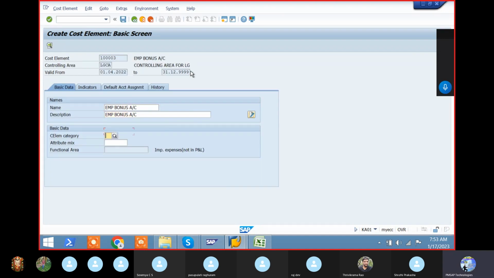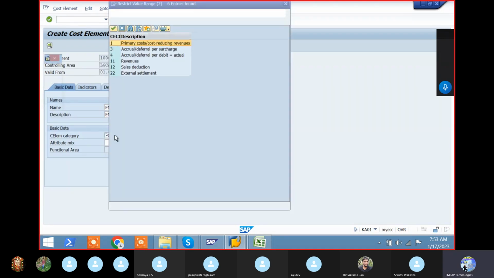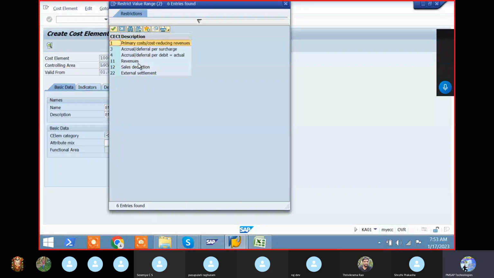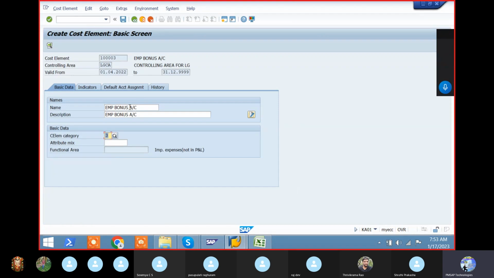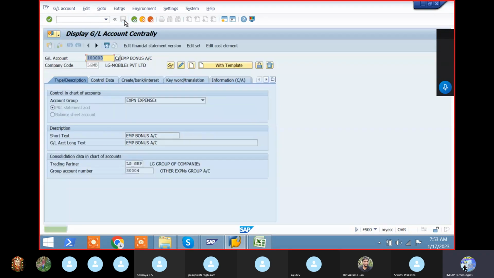Enter. Cost element category 03, employee bonus cost. Press enter and save.